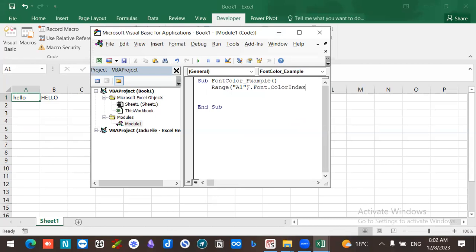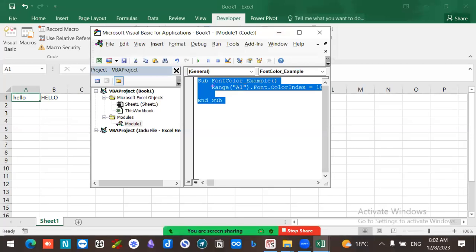Each has its own color index number. I'll provide those color numbers, don't worry about that. For example, if you want to give 10, it will go to this A1 value and change that A1 value to a certain color.